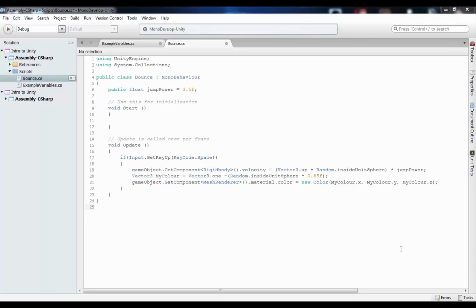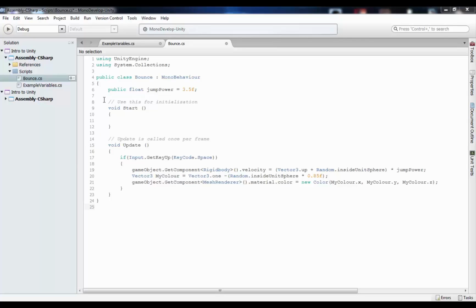Now, critical to understanding how C# scripts work is understanding what a function is and does. This if statement of ours exists inside this update function. A function is a complete section of code responsible for doing something that needs to be done more than once, or maybe in multiple locations. Instead of having the same section of code repeated over and over within the script, the function which does this job can simply be called.